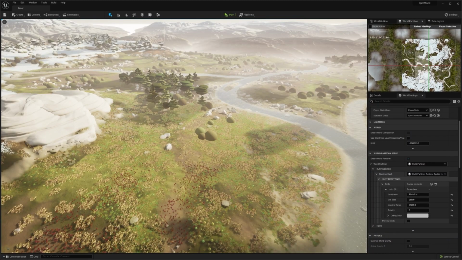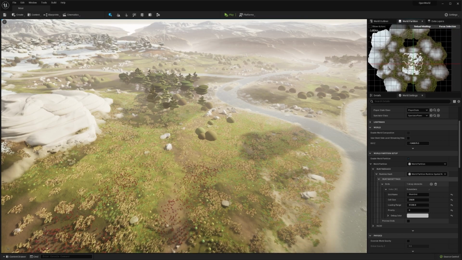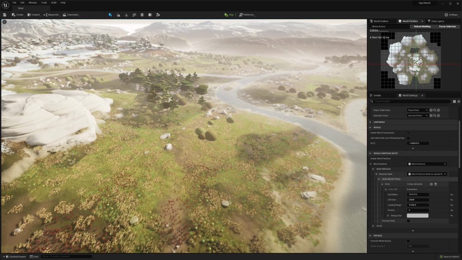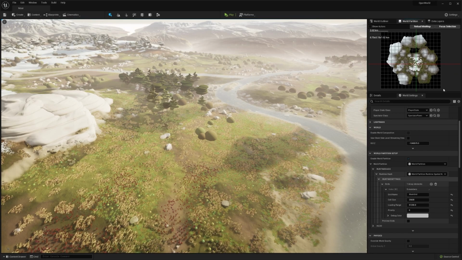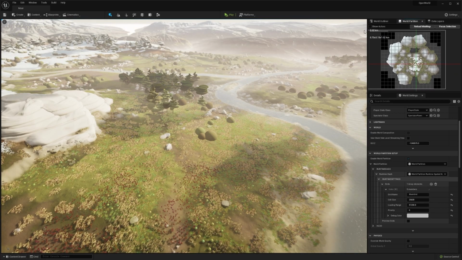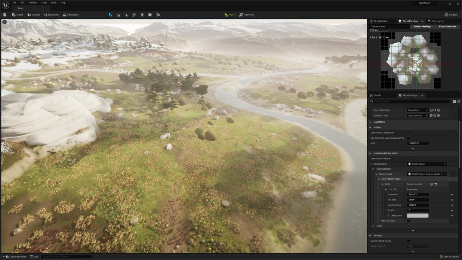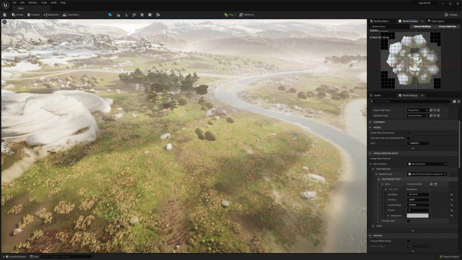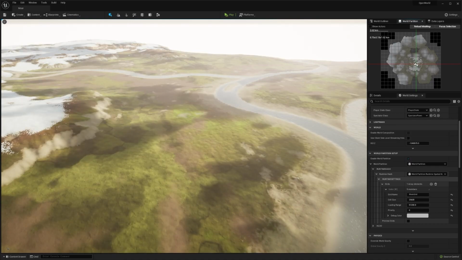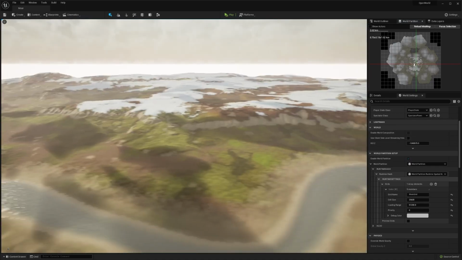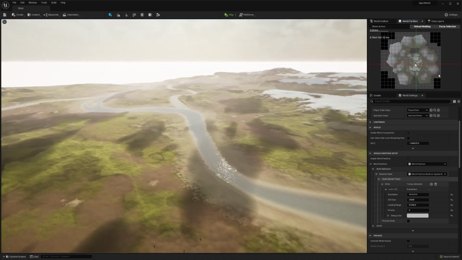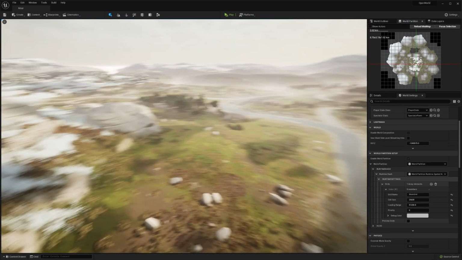Before, selecting and loading and unloading cells inside World Composition was very slow, but with World Partition, this just isn't a problem. We can select as many cells as we like without any slowdown whatsoever. And loading and unloading is incredibly quick as well. Here I unload the entire level, like so, and then right click, load back in again, and a few seconds later we've got the entire level loaded back in.